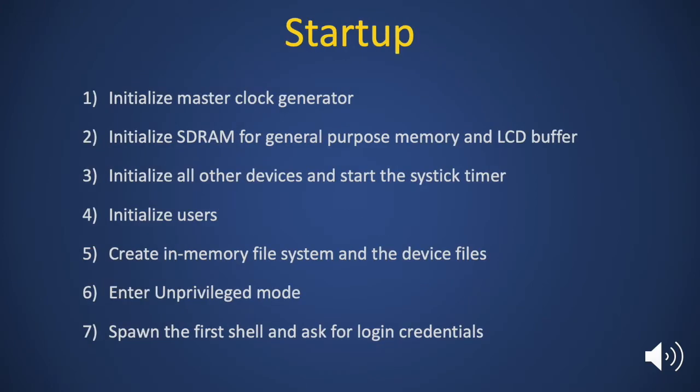Initially, when the OS starts up, it initializes the master clock generator and then sets up the SDRAM for general purpose memory usage and the LCD buffer. Then it initializes all other devices on the platform and starts the SysTick timer. It then creates some default users, such as the root user, and it creates the in-memory file system and the device files associated with the devices in the platform. Finally, it enters the unprivileged mode, spawns the first shell and asks for the user to log in.